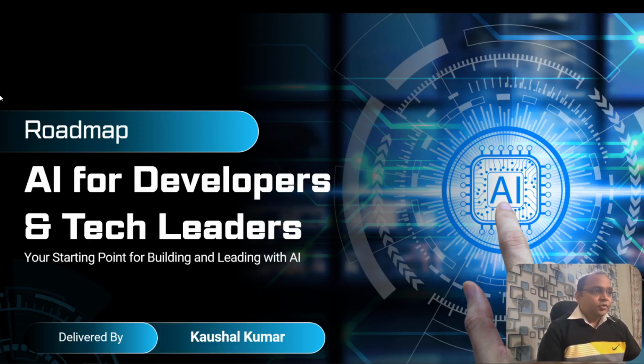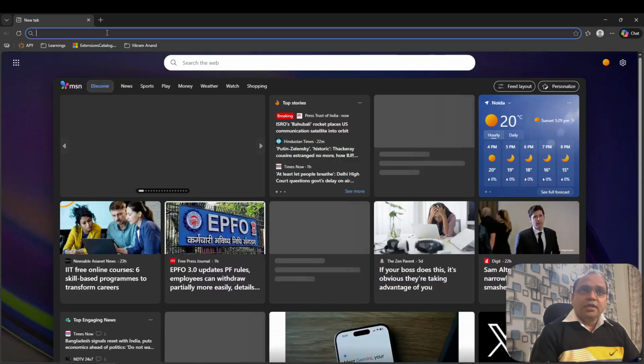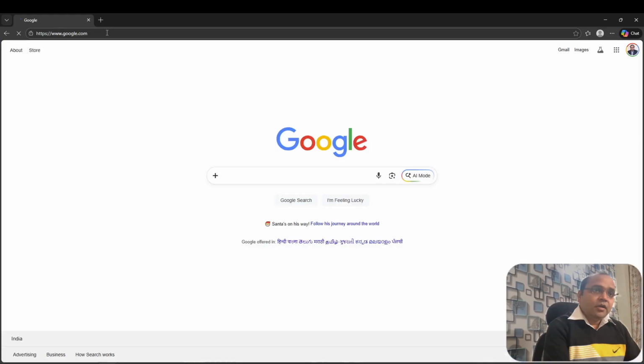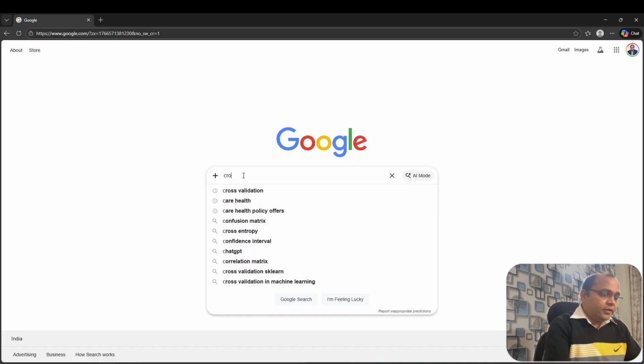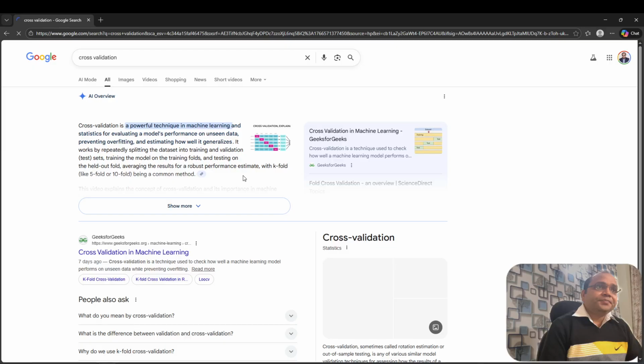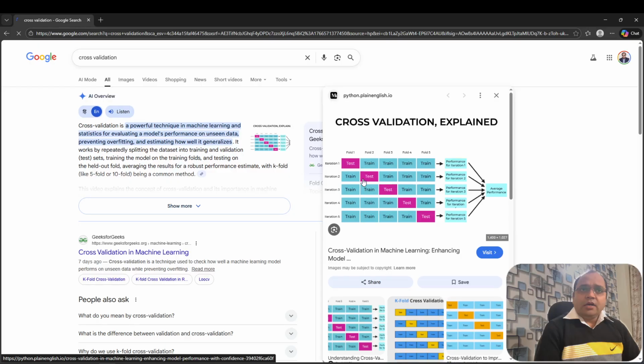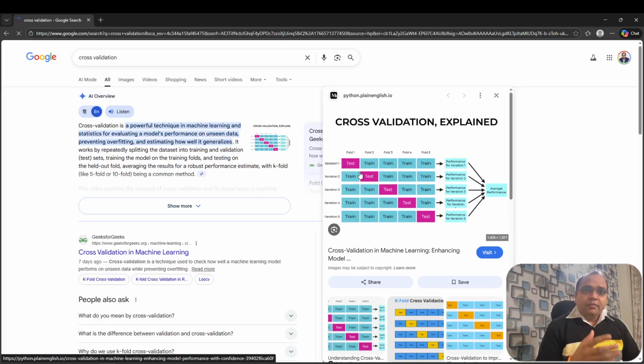Let me explain in simple words. I can show you an image; let's say we search in Google, I can show you what exactly cross validation means. That's an interesting thing here. You can see this is a very powerful technique, cross validation. Till now, you split your data based on your understanding, say 80/20, but you don't exactly know which combination can give you better model performance.